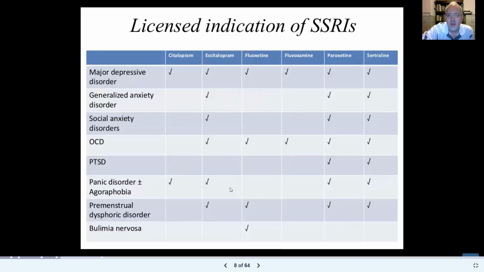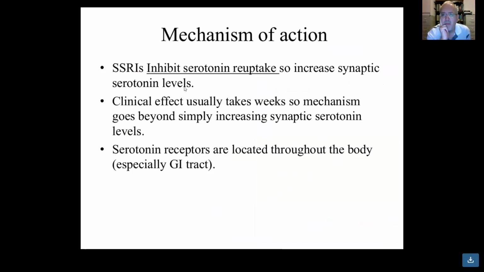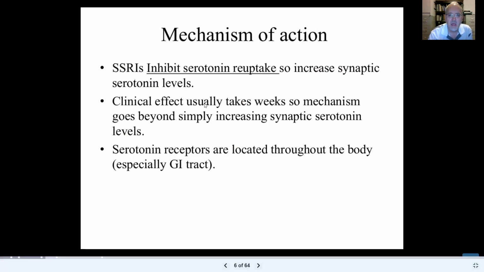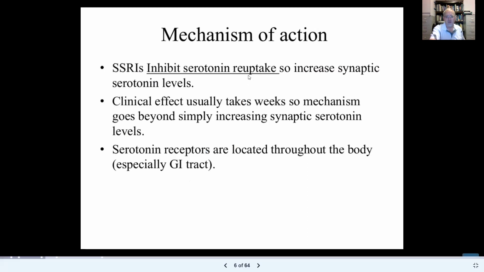So when you increase the amount of serotonin, I want to go back to something that says serotonin receptors are located throughout the body, especially in the GI tract. That's another thing I wanted to point out to you that will come up over and over again when we talk about pharmaceutical medication. And that's this idea that the neurotransmitters, the chemicals that are being thrown back out into the body, have an effect on depression, but they also have an effect on a lot of other parts of the body. Notice what it says here, the serotonin receptors are located throughout the body.